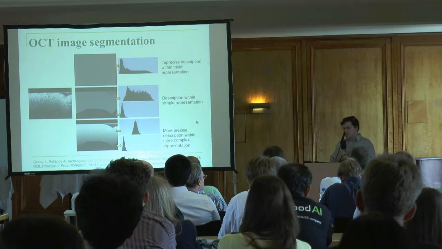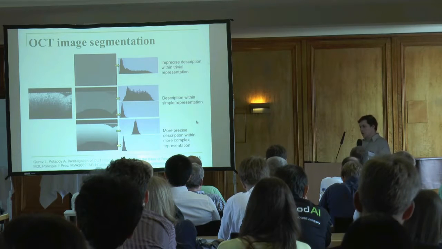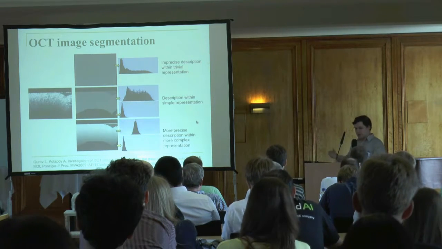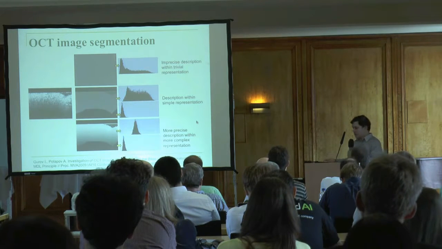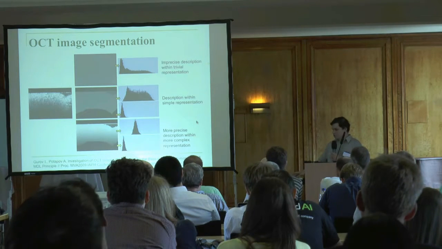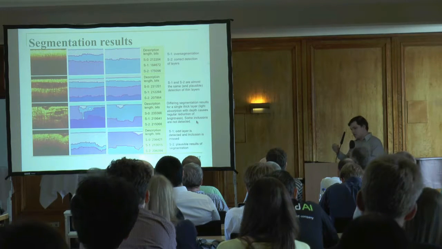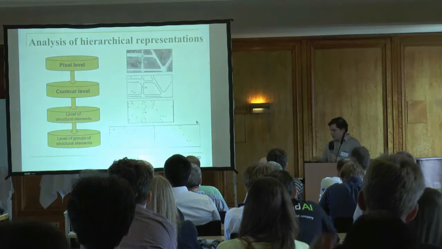In these cases, we can again apply the representational minimum description length principle to objectively compare different representations for a new kind of images. For example, for optical coherent tomography images for which we actually don't know what representations should be. And again, we can objectively compare quality of representations using this criterion. It can be used also in feature learning and so on.